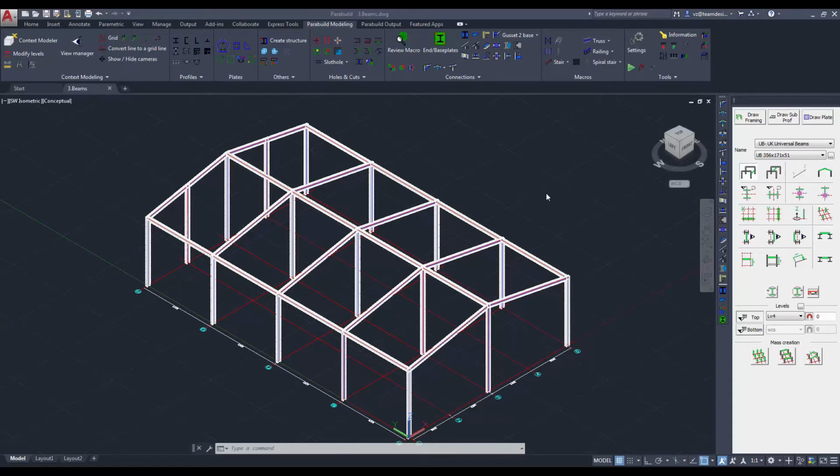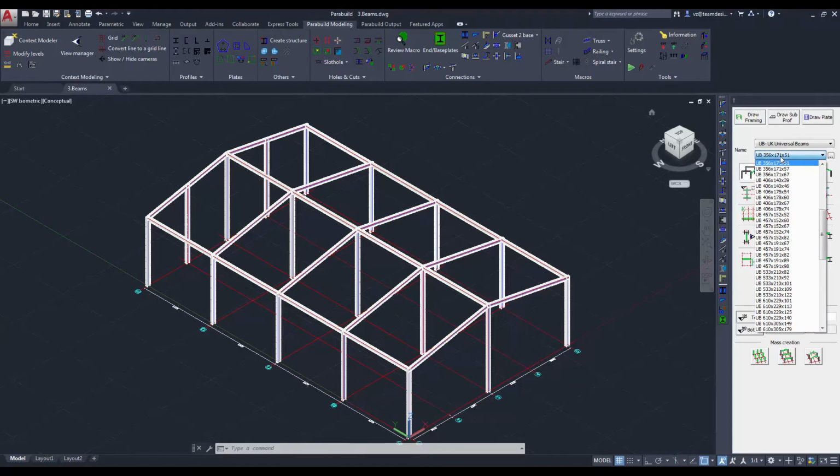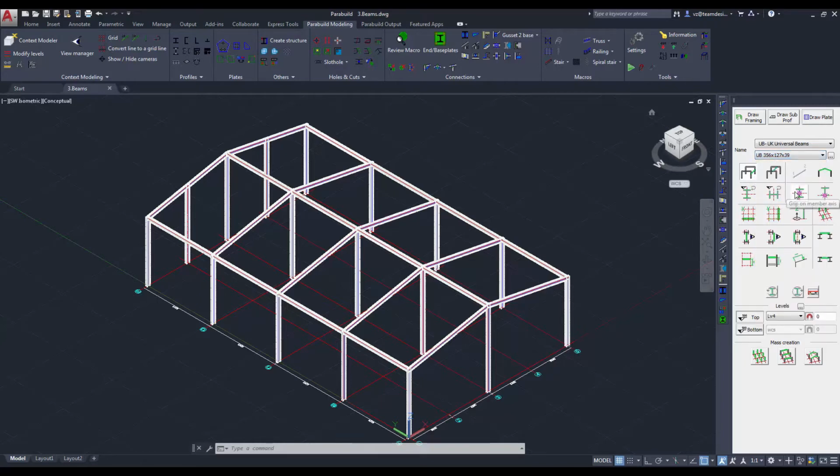For the next sets of beams, we will change the profile to a smaller beam. We select the height of the beams and we use the same method as before to model the beams.